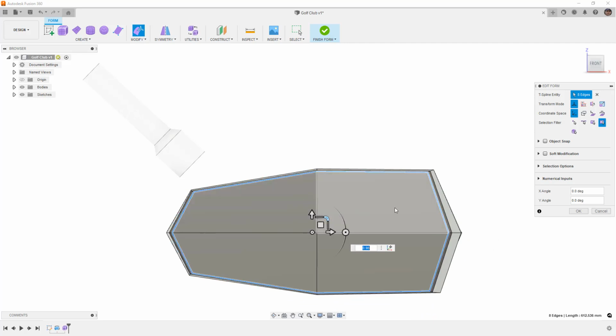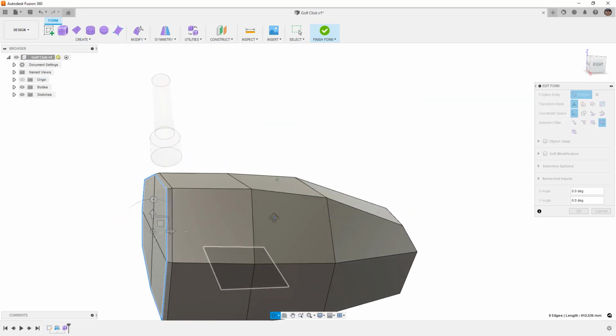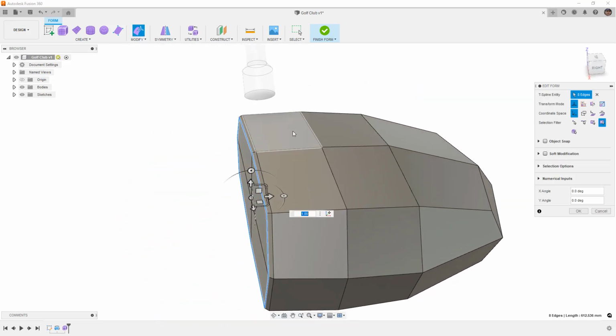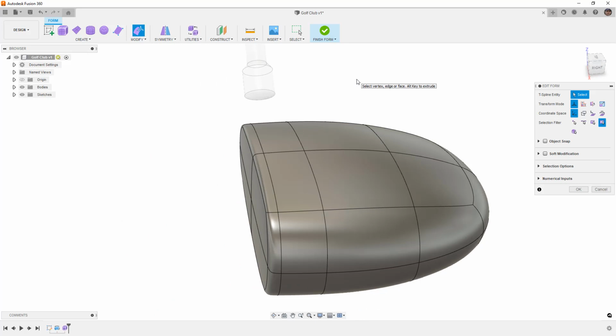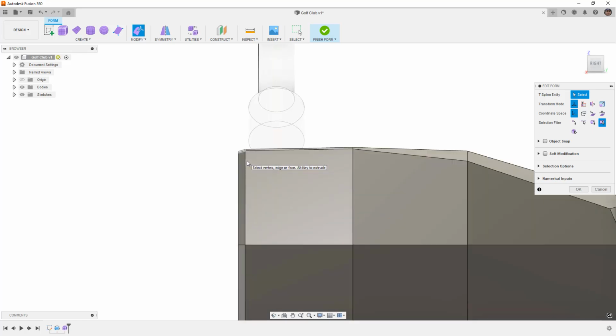So now that I've inserted that edge, I'm going to scale the front down just a little bit, rotate it around, make sure that's okay. I know it's kind of crazy, this modeling approach. When you're working in mesh or in forms like this, it requires a lot of rotation, and it can be kind of tricky. So I do try to minimize the amount of rotation, but I know it's kind of hard to follow sometimes.